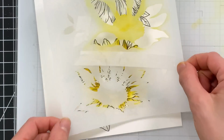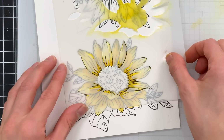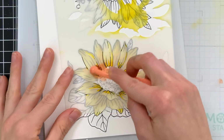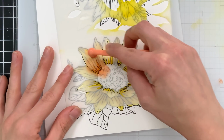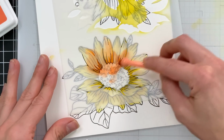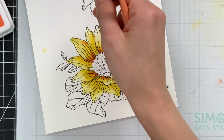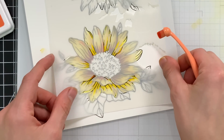Okay, so this is where I'm switching over to the shading layer for the sunflowers. And I actually pulled out an orange color to do the shading for this because this is going to look really good against the yellows and it's going to give me that deep shading that I want. Each flower has 2 shading layers, just as they had 2 petal coloring areas. And this process is repeated on the other flower.